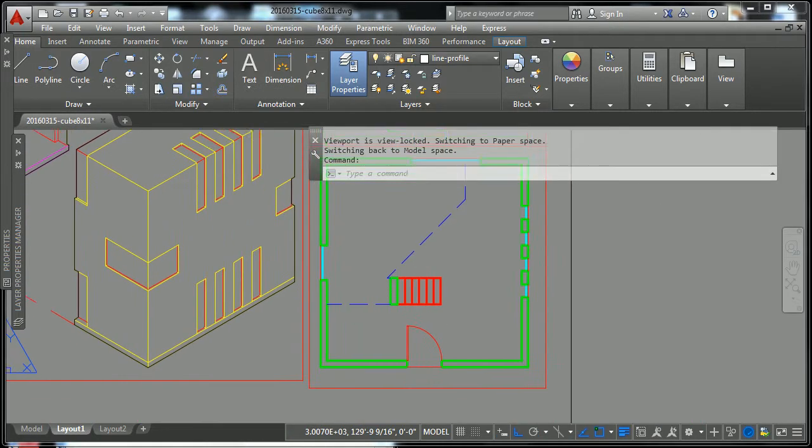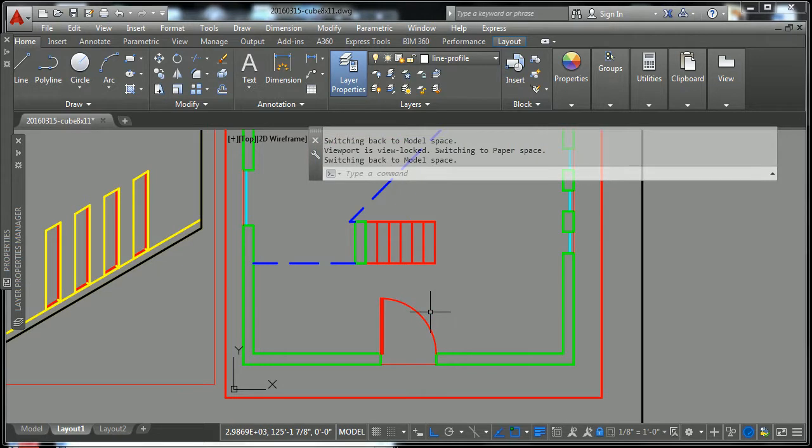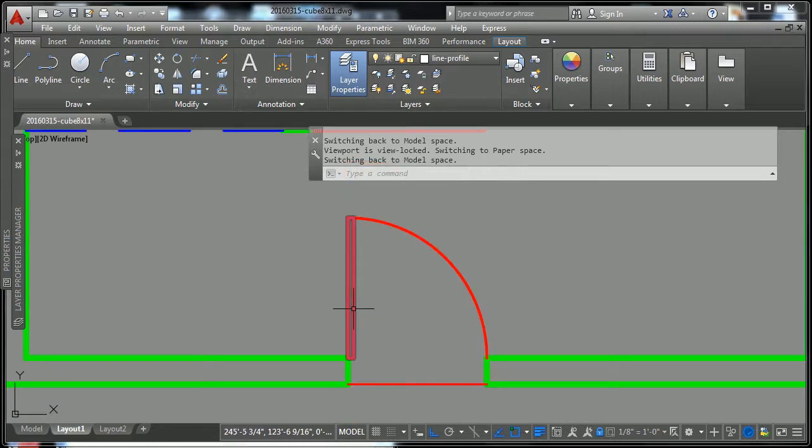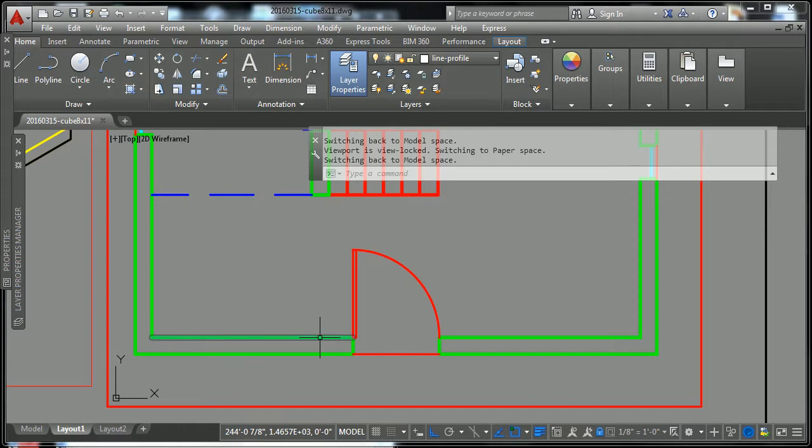Now, things that we do really have to be careful about is stuff like this, where there's this door and these lines are so close together that if you did select something that, you know, on paper looks like a decent line thickness, but when two lines are so close together, it might again start to read as one thick line.